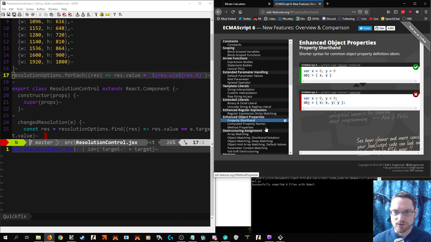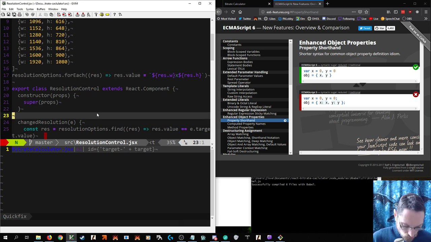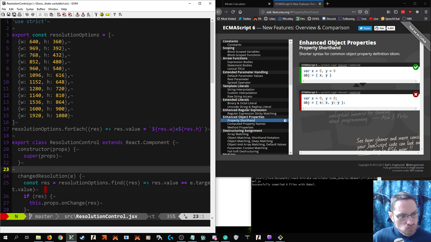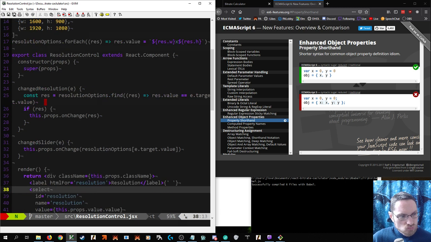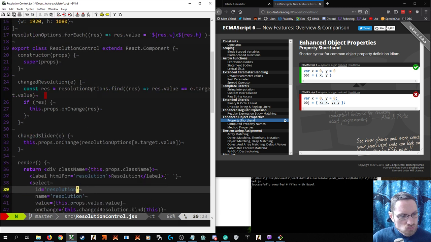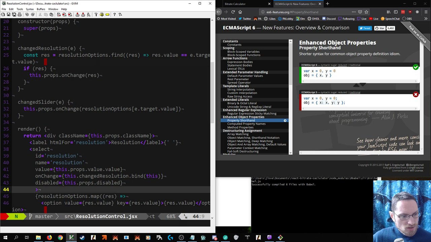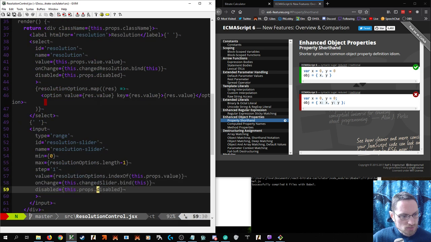Property shorthand. Oh. That's not going to be an easy thing to search for.